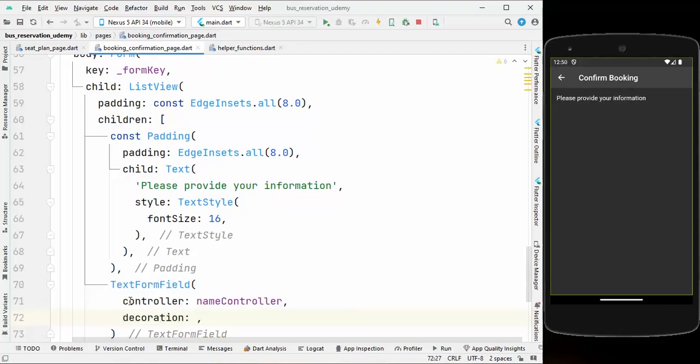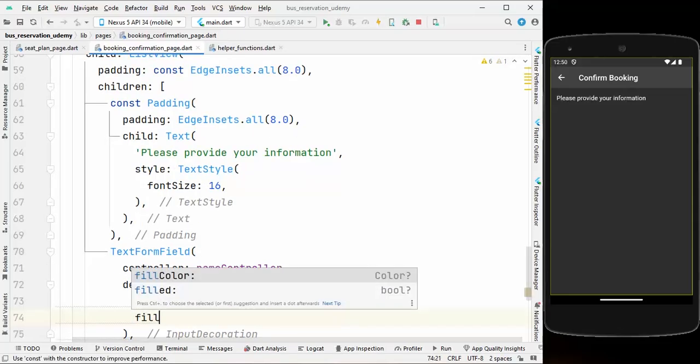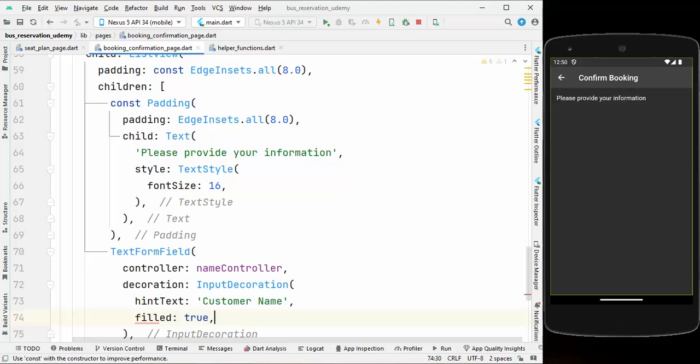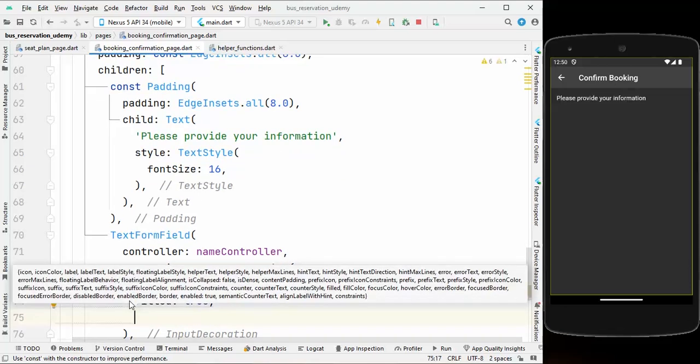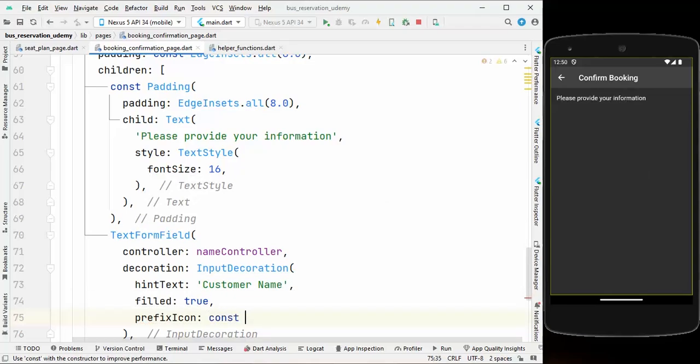The decoration, that will be input decoration, and let's provide a hint text that will say customer name, and also filled true, and let's provide a prefix icon for that. That will be a constant icon and Icons.person.